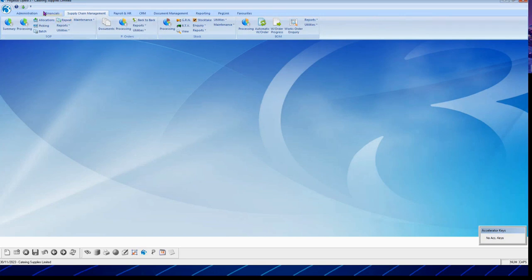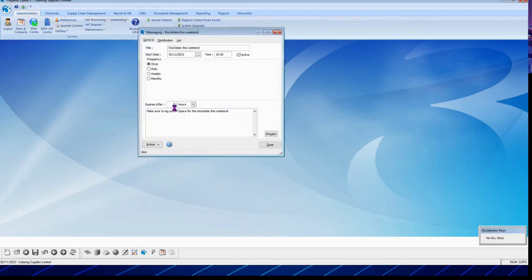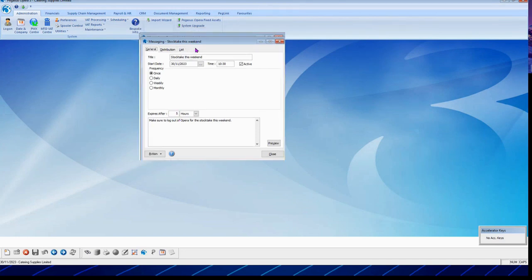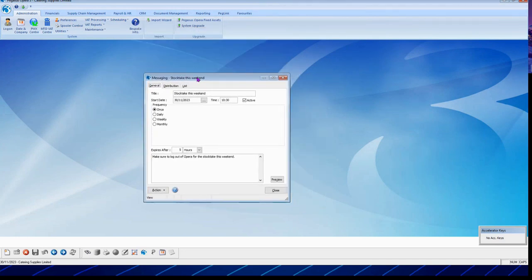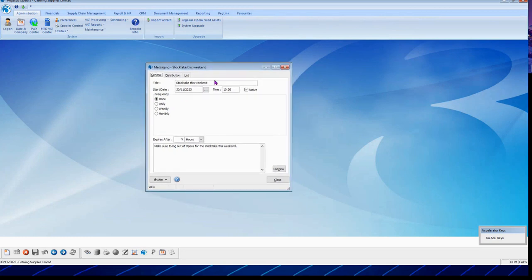The last thing I want to mention within scheduling is the messaging service. Messaging allows me to give instructions or messages to users of the Opera system, and it will pop up like you saw earlier on the screen as a reminder for them for as long as you set the reminder to be on for.